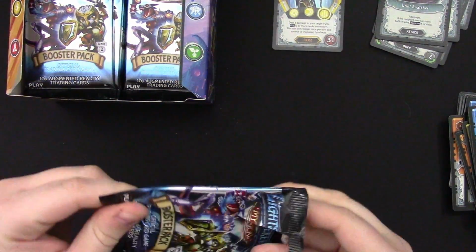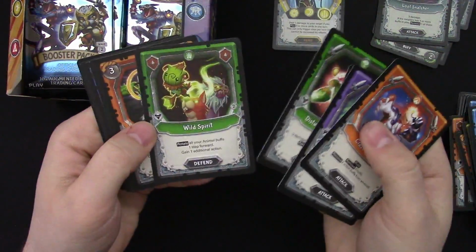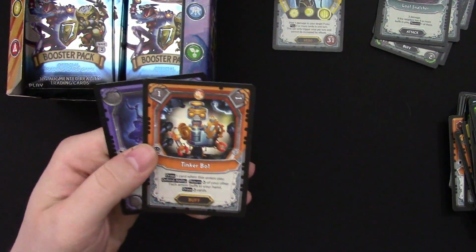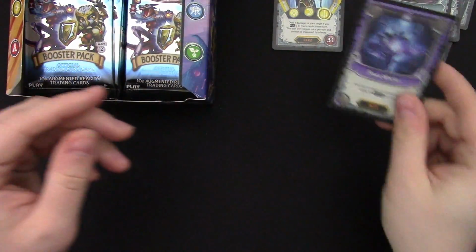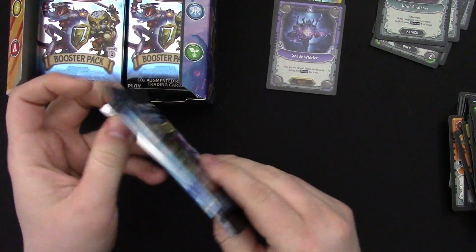Need some smooth jazz on in the background as we're going through this. Just quickly leaf through these. Abyss Tentacle, Nimbus Crash, Tinkerbot, ooh, and a foil rare, Shade Whirler. So I'm going to put that off to the side. Seems like another pretty solid pickup.